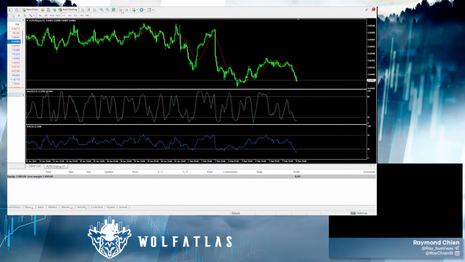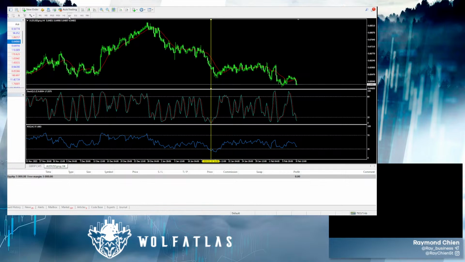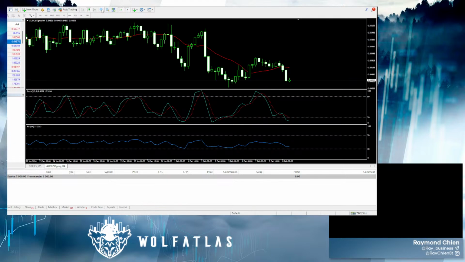Ooh, should we actually run the risk of trying it? It's a terrible idea, but we will. All right, so anyways, this is going to pose as an entry point for a buy. So we will actually just enter into a buy, but because this is not all that accurate, I'm going to go for a very low risk setup, so 0.02 lots. Don't do this, okay, guys? This is just for entertainment purposes and educational purposes for you guys out here, okay? Just to see how it works.